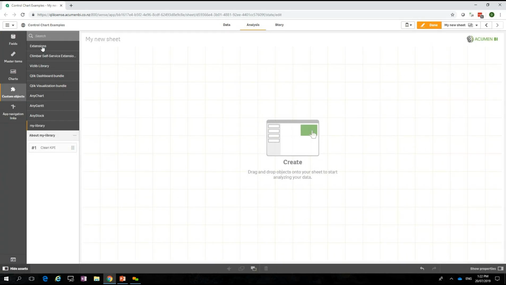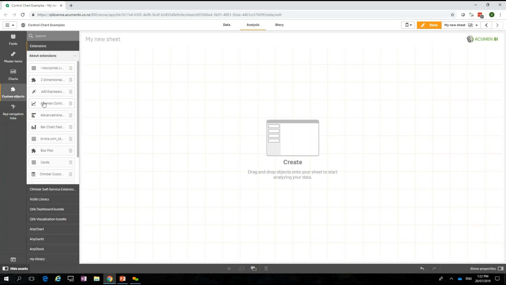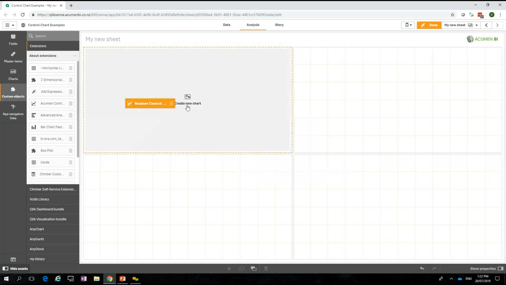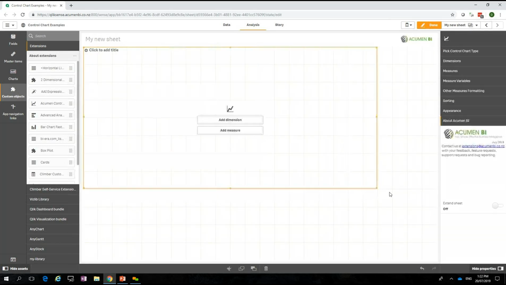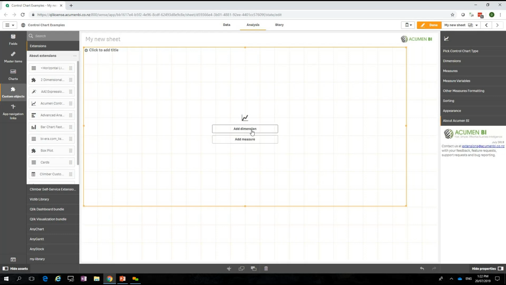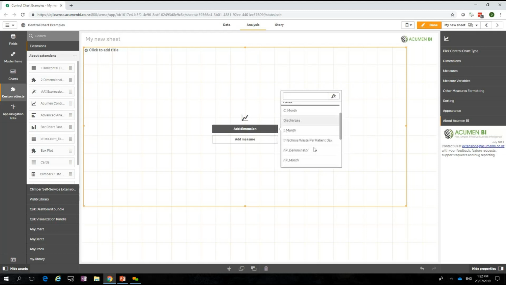Similar to the previous version, you can find it under Extensions and look for Acumen Control Chart. Drag and drop that onto the screen. We can then add a dimension.